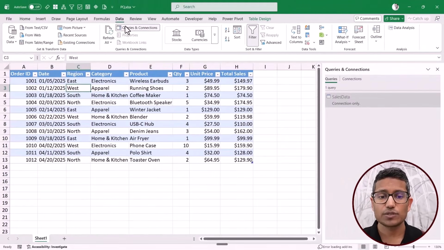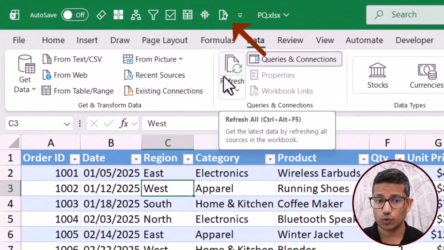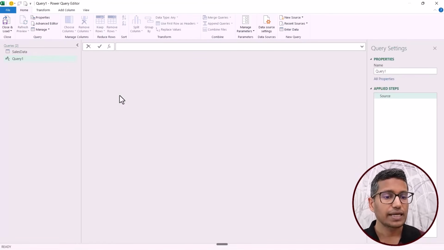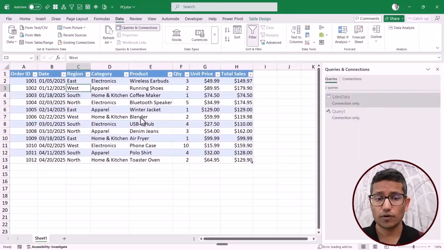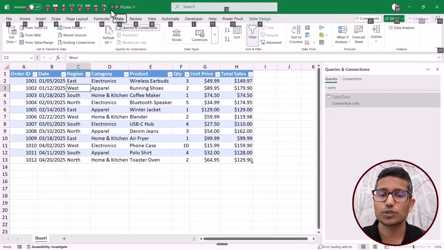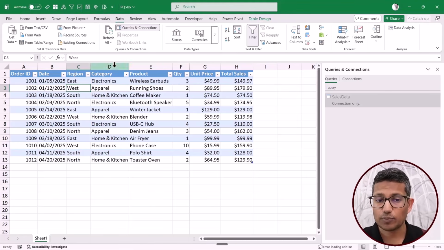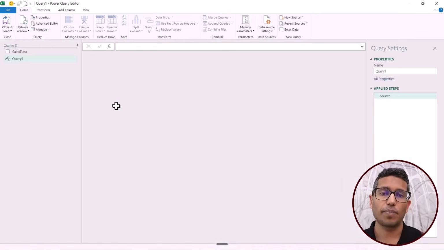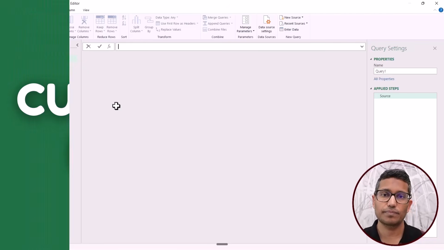When I do that, it is going to add this icon in the quick access toolbar. And now I can simply click on this icon. So it is going to open the Power Query editor, insert a new blank query and put my cursor in the formula bar. You can also use a keyboard shortcut for this because this is now part of the query editor. You can just press the Alt key and you will see a number next to the blank query icon, and just use that number. Now the number is based on the position. So in my case, because it's the 9th position, it shows me 9. So I can use Alt 9 and it is going to open a Power Query editor with a blank query.